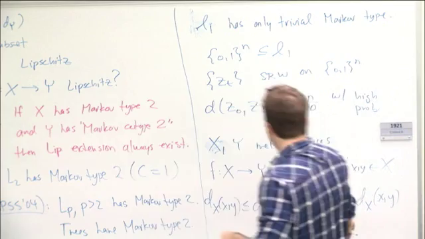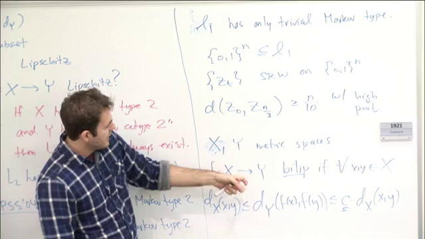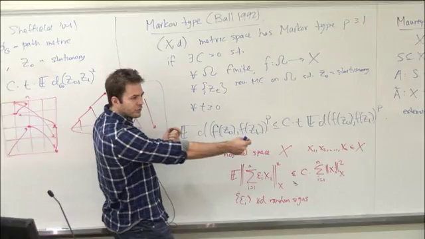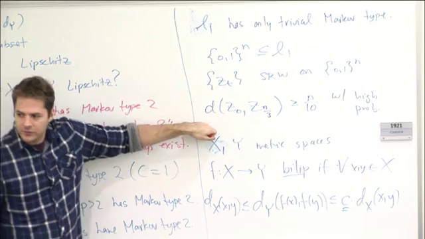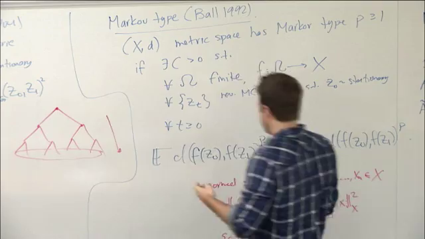And one thing that's fairly apparent is that Markov type is a bi-Lipschitz invariant, which means that if I have a metric space X that embeds into Y bi-Lipschitzly and Y has Markov type 2, then X also has Markov type 2. And that's just because if you look at the definition, I can change all these values up to constants and the statement is still true, as long as I change them up to universal constants, not depending on the chain. So if I can embed one space into another in a bi-Lipschitz way and the new space has Markov type p, then X inherits this from the new space. And in fact in a quantitative way. So if I could embed one space into another with distortion K, then you would have the same kind of inequality.